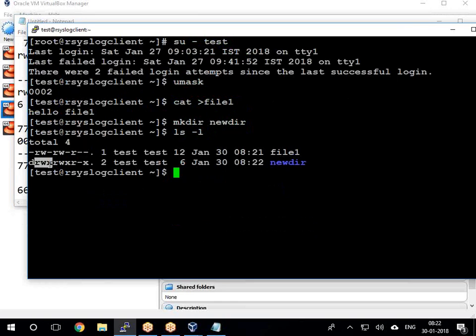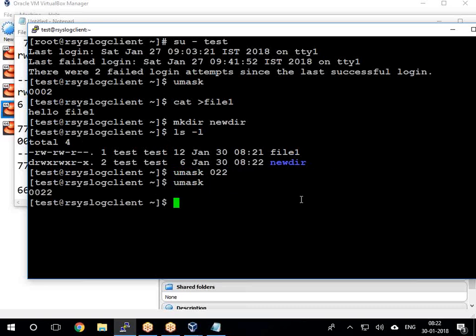Directories: read write execute access for user, read write execute access for group, read and execute access for others. Based on the mask value, permissions are like this. We can modify the mask value. Set the new mask value using umask 022. Now run umask. What does it show?